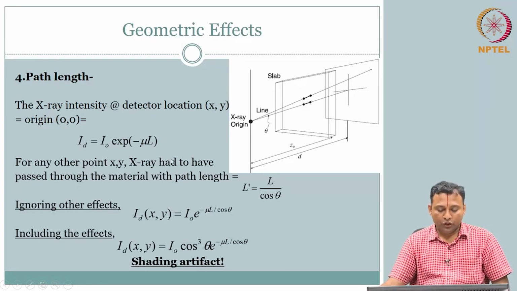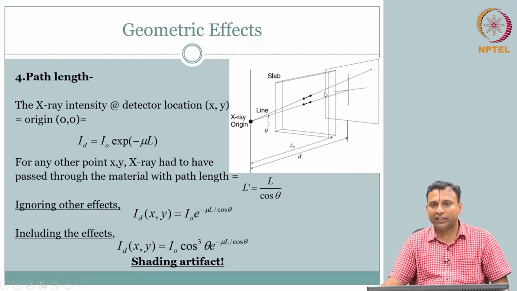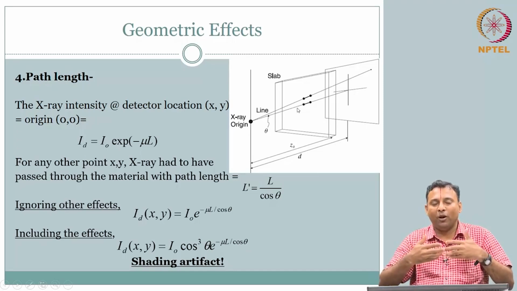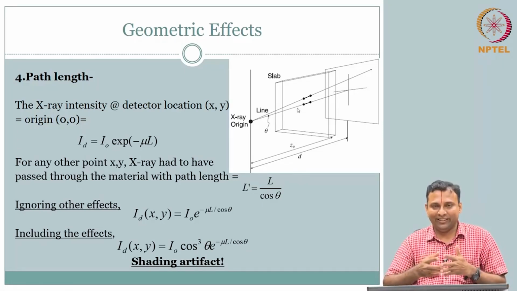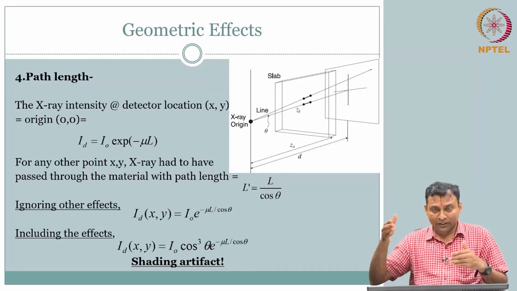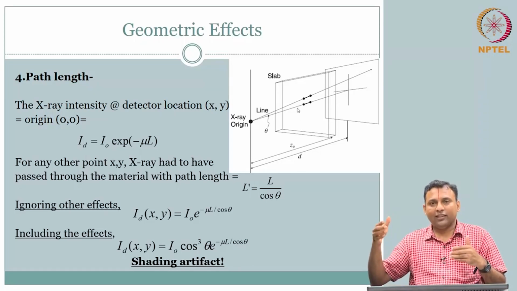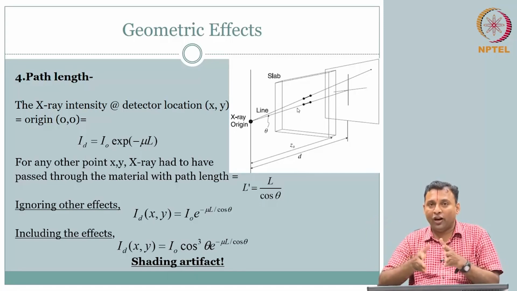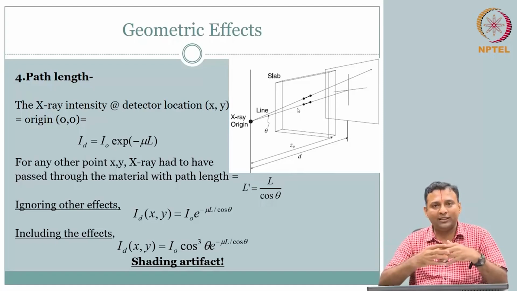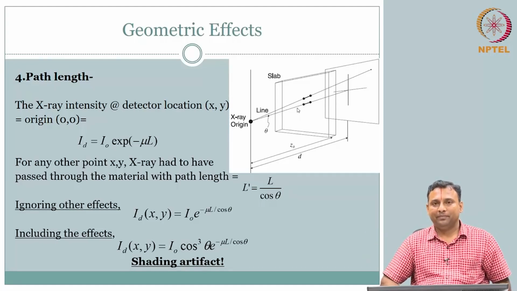So this is also due to your geometric effect. So what we will do now is quickly move forward. So much for geometry. Is that all? Is there any other problem that we are anticipating? Is there any other aspect of the instrumentation that is going to affect our image beyond the actual object f of x comma y having a variation? In other words, in your g of x comma y, what are the variations that you are going to see that are not due to variation in f of x comma y, but due to this system setup? That is what we are going after.